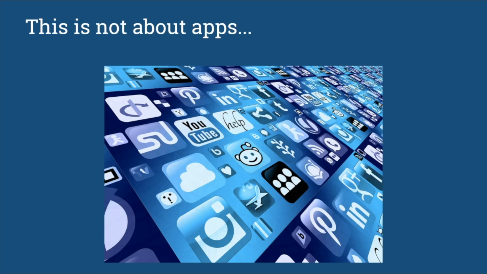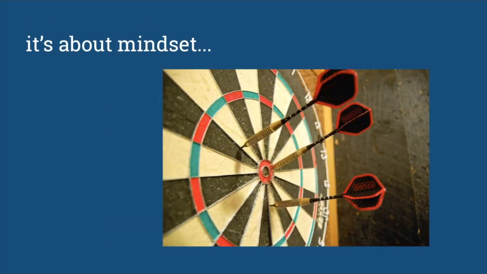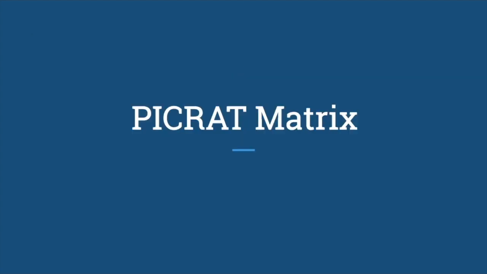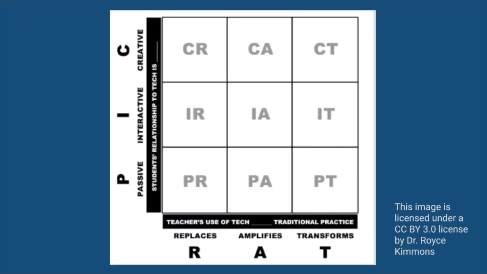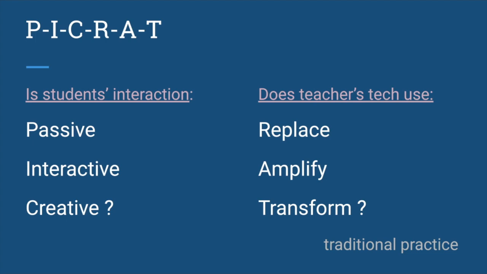Thinking about purposeful tech integration is not necessarily about this app or that app. It is really about mindset, like so many other things in teaching. Throughout your Cal State Teach program, you have seen the PICRAT matrix. Remember that it asks you to ask yourself two questions when you think about a given instance of using technology.